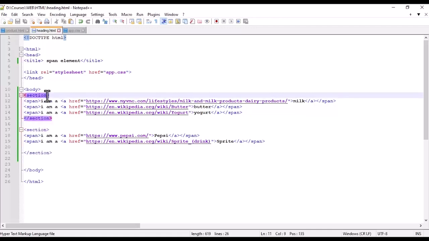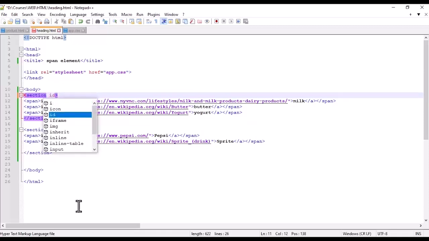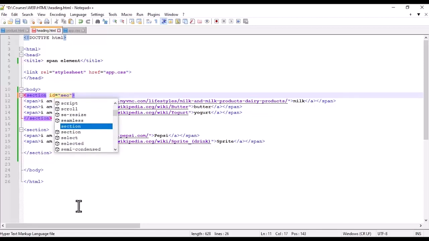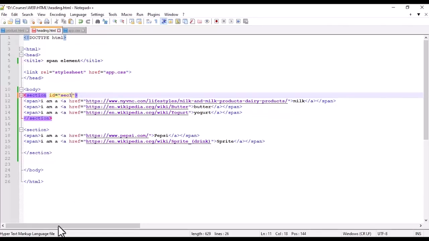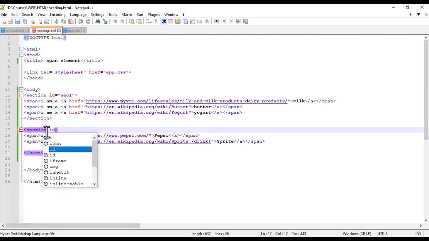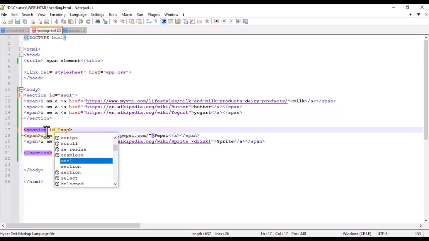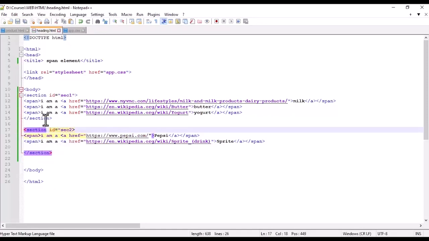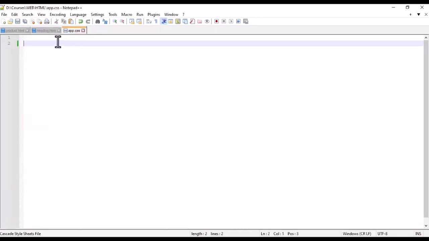Let us suppose we take an ID for this. For example, I take ID is equal to section 1 and ID is equal to section 2.